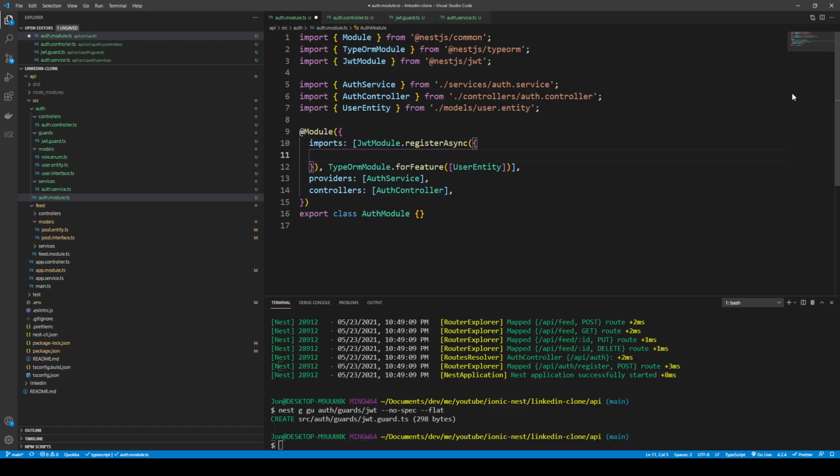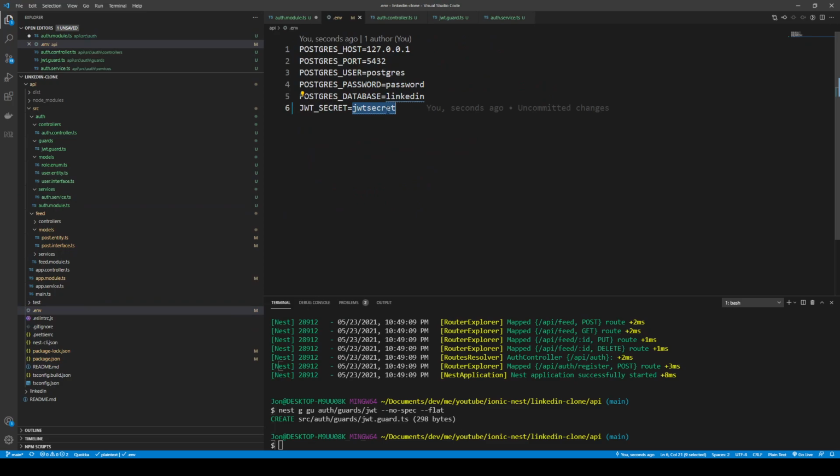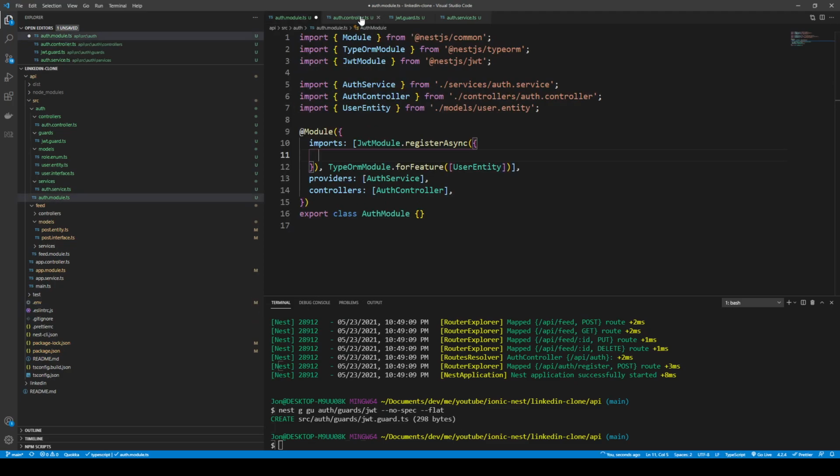The way JSON Web Tokens work is essentially the server creates the JSON Web Token using the help of the package based on a secret. And we've defined the secret in our .env file. We just made it JWT secret. So JWT needs to verify that JSON Web Token, and we'll verify it in our verification methods.